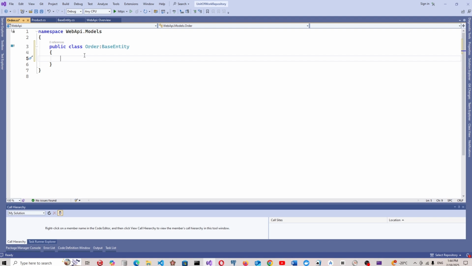For the order we have a public int CustomerId, which could be a foreign key, but we are not going to have the customer table for now.